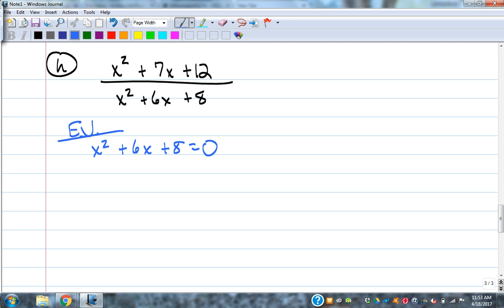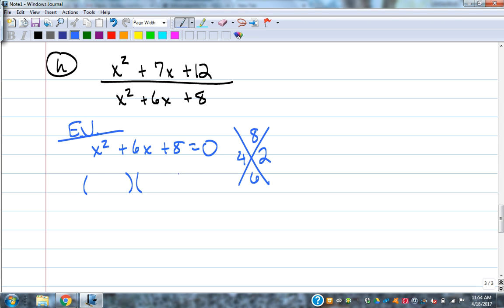I've got several ways to solve it, but what method do I think would be beneficial? The X method of factoring. Factoring is the way you want to do this. I know you could do quadratic formula and get the solutions to that, but you're going to have to factor it anyway to simplify. So, need something that multiplies to be 8 and adds to be 6. 4 times 2 is 8. 4 plus 2 is 6.